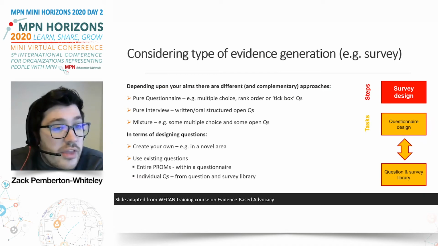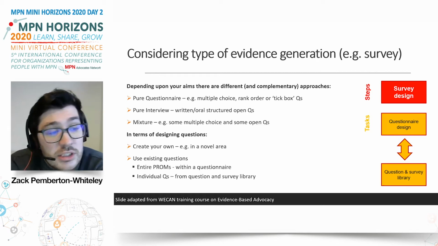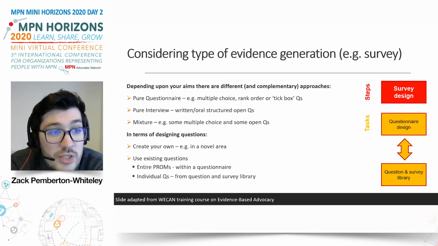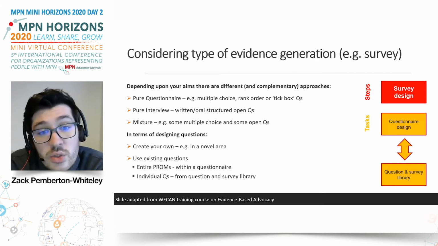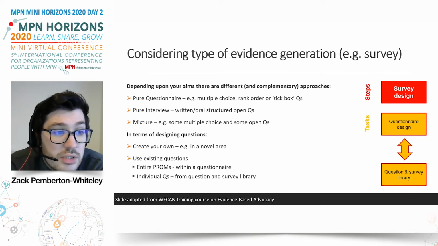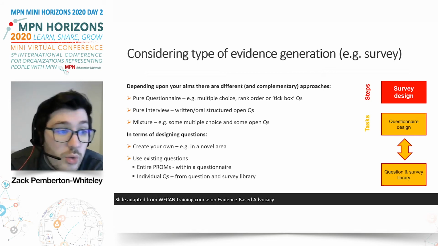So if you are going to then go on and run an evidence generation project, there's different approaches that you can potentially take, and this may vary based on which type of project you're running. For quantitative projects, usually a questionnaire with tick box questions, multiple choice, is usually the most appropriate. I would try and restrict the number of written or oral questions in this kind of format because it's a lot of work to analyse, although it does sometimes bring some good quotes. So a mixture of the two of them can be useful.